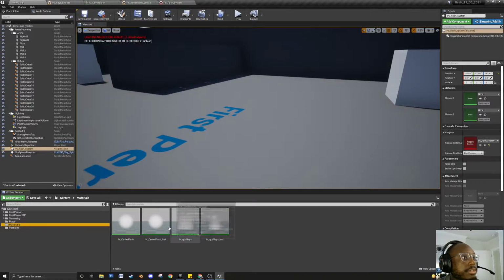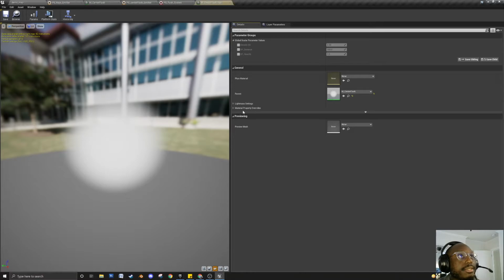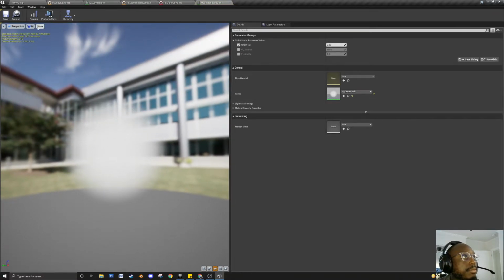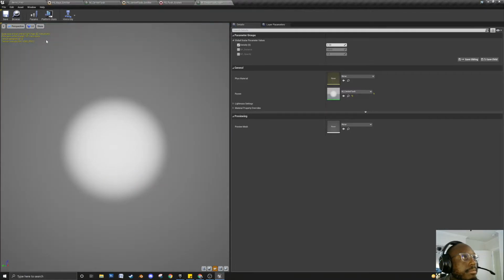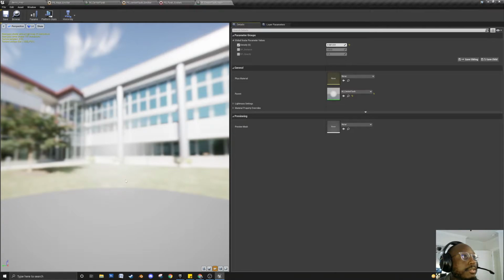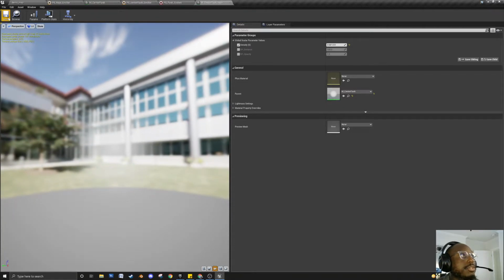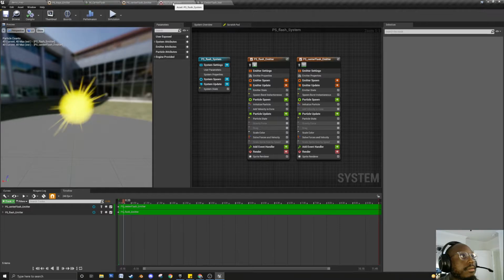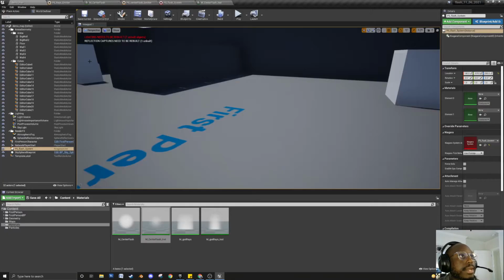So if we go to our materials and we go to center flash instance, and we change density, sometimes it's hard to see this stuff with the background there. If we maybe undo the background and we drop this density down, you start to see how it fades that center. We still have full representation of the sprite, just not as much bright white there. If we bring the background back, you can see it's a lot harder to see through the center, which is kind of what we're looking for, right? It's adding a little something for us that I think we need there.